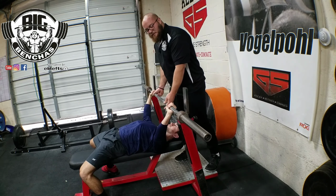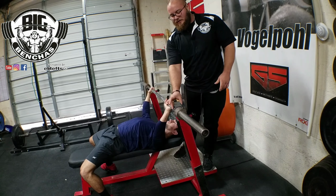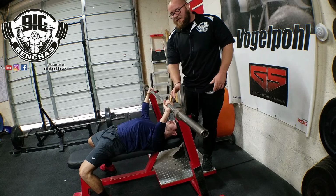Very effective strategy, as long as your handout person, don't take it out yet, slides the bar to the front of the rack, so that he doesn't have to travel all this extra distance. And while someone's pushing him to the front, he's not losing any of that shoulder position. So very interesting strategy.